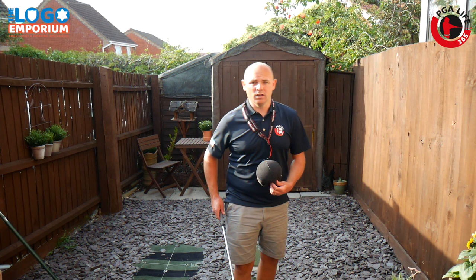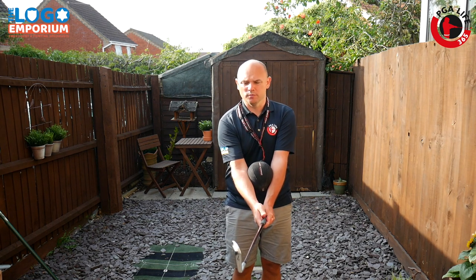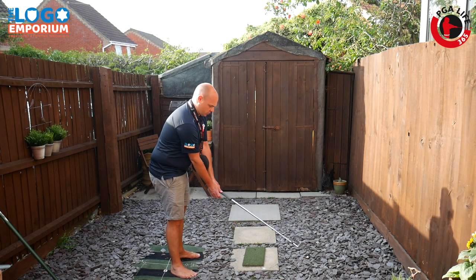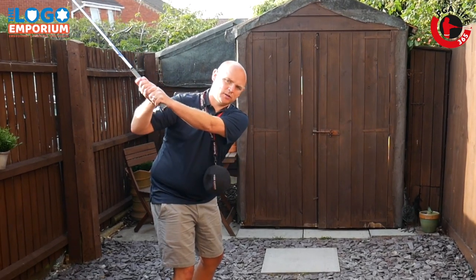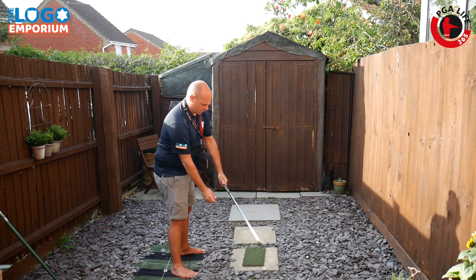I really enjoy using it, it gives me great results and great feelings. Let's have a look at what this does for me and why I use it so much. For those that haven't seen it before, the Smart Ball just sits between my forearms and then you just grip the club as normal. One of the things I use it for is my right elbow on the way back — as I swing to the top, I can get this elbow a little bit too far out behind me, and it gets the club moving a little bit too steep.